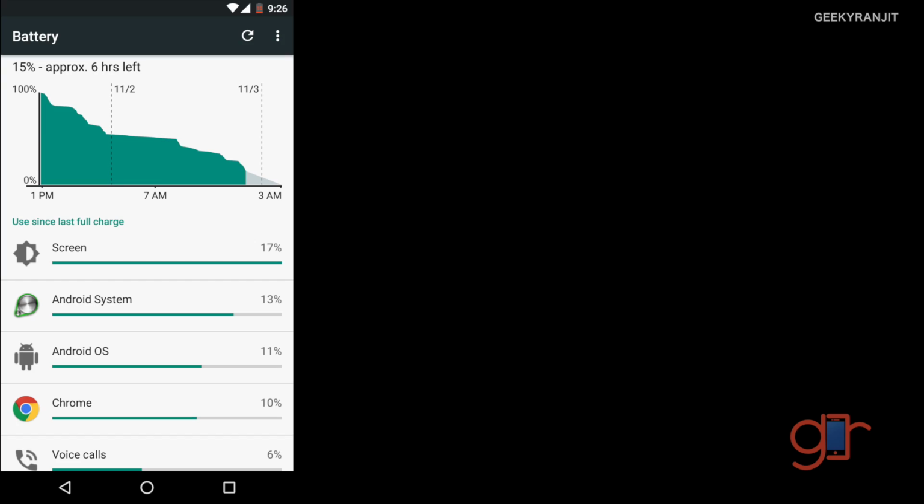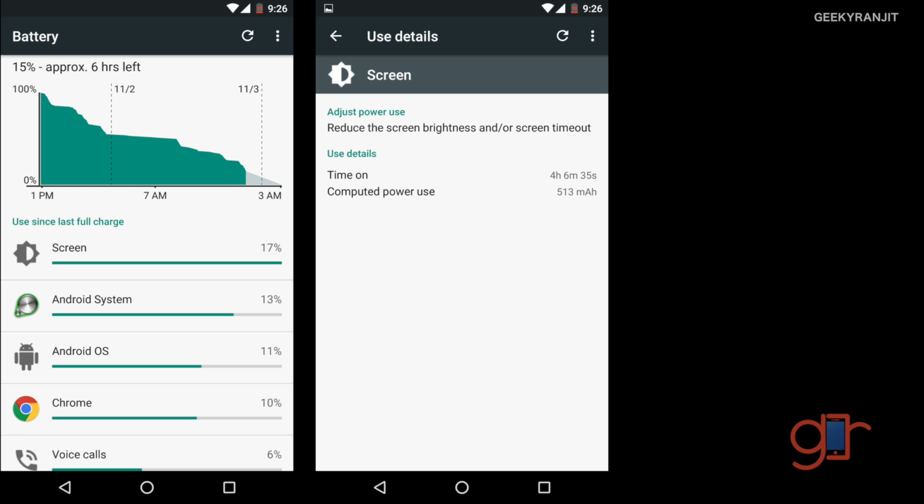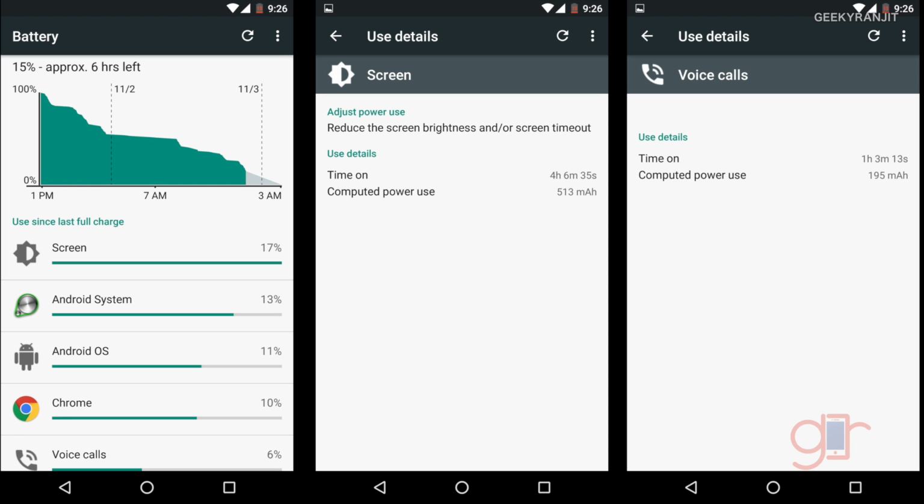Next, if we talk about the battery life, it has a sealed 2700 milliamp hour battery, and I would say the battery life is above average. It's not super excellent or something like that, but it is above average. In my day-to-day usage, at the end of the day, I was always hovering around 25% battery life. And to give you an idea, in terms of screen on time, I could get almost 4 hours of screen on time with this Nexus 5X.